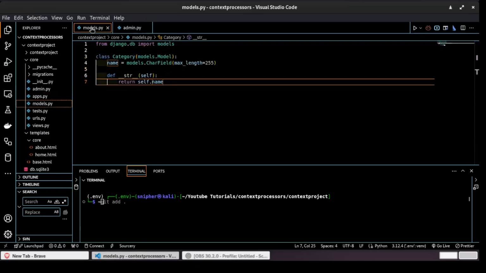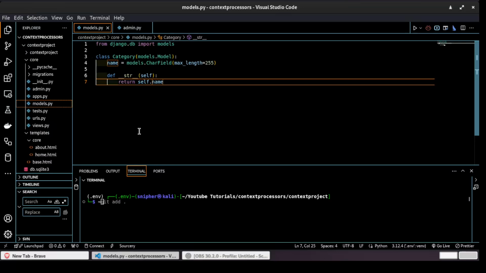Basically what we have done here is define our category and the name of the category. These are the categories that we want to use context processors to display in every template on our navbar without having to define a function that fetches those categories in each view.